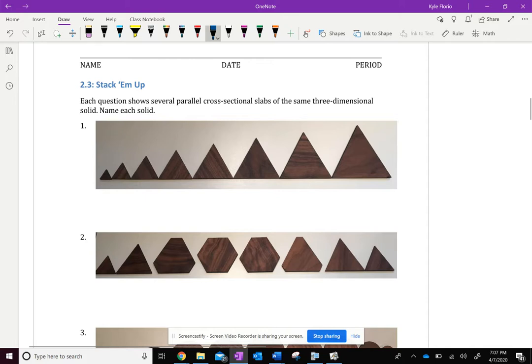So, for example, if I had a bunch of pennies over here, and I decided to stack them up, I'd have a stack that would look something like this, right? And what figure did I just make? Three-dimensional, if this was one big solid, that's one solid that I just made, would be a cylinder.